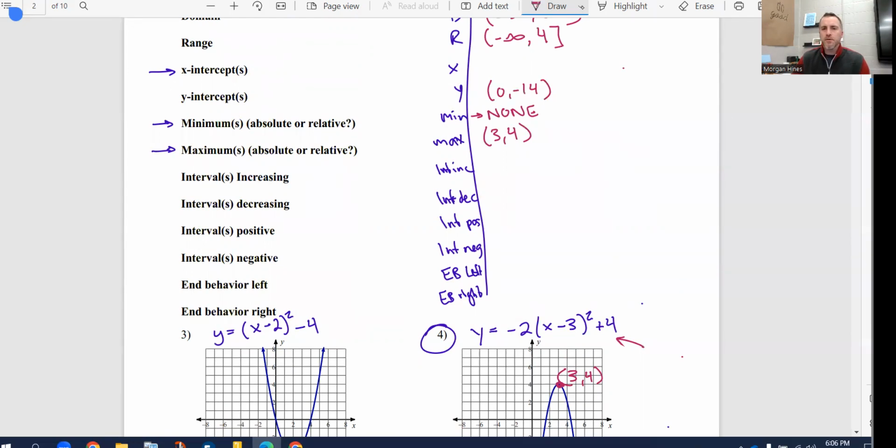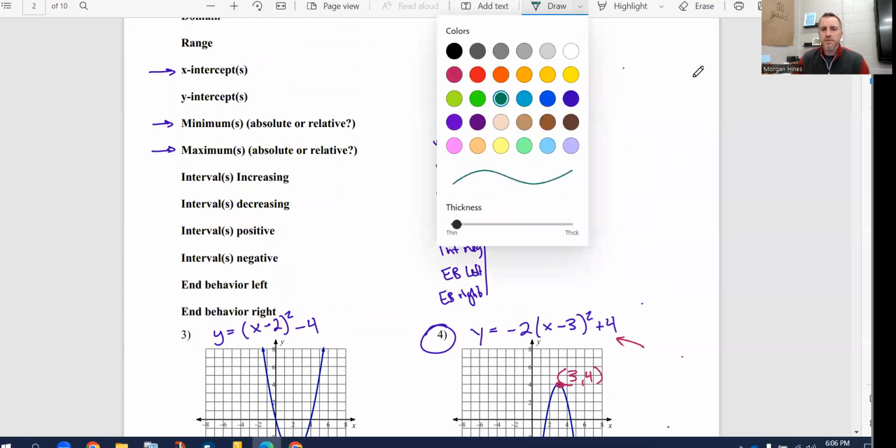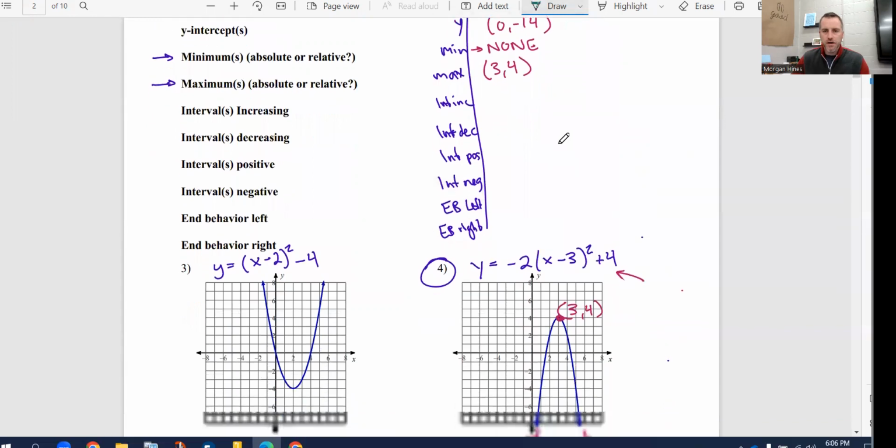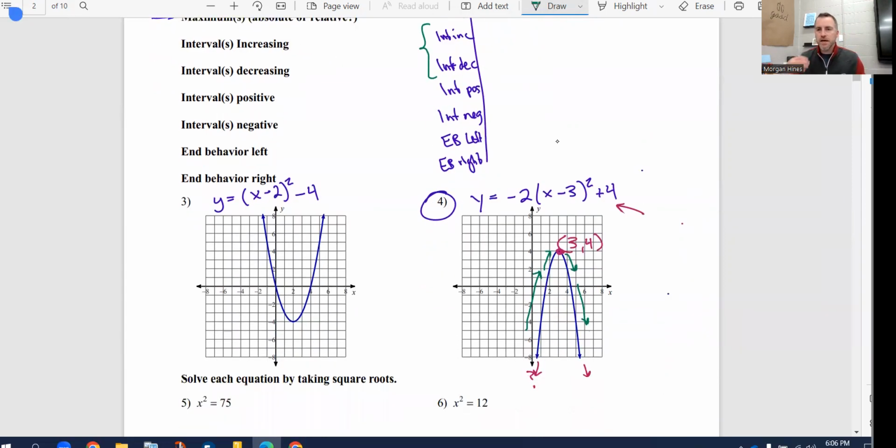All right, we're ready to move into some other stuff. Use this dark green color. Sounds like a great idea. Let's talk about, we got the maximum and we know the domain. So that's prime time to do intervals increasing and decreasing. Because again, a maximum is when the function stops increasing, it increases until that point right there, and that's when it turns around and it starts decreasing. So we want to say when that happens, when exactly is the function increasing, when exactly is the function decreasing. And when questions are answered with x values.